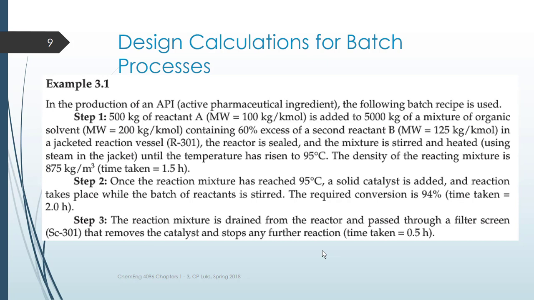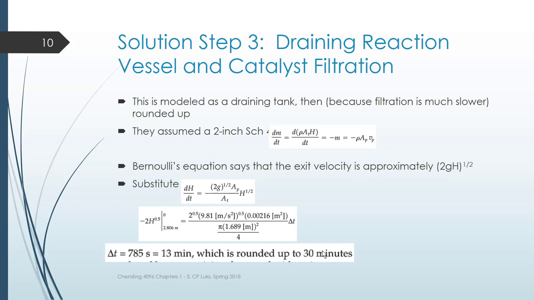And next we go to step 3, where we're going to drain the mixture from the reactor, pass it through a screen filter to remove the catalyst and stop the reaction, and that will take half an hour. We're just going to model this one as a draining tank. Okay? Filtration will be slower than just simply draining the tank, but we can do the model with the draining tank and then round up.